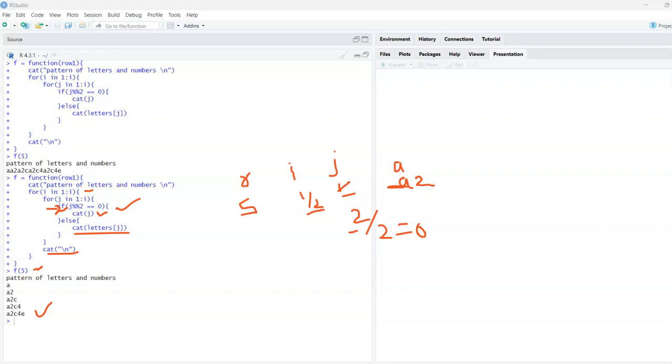Right? Now similarly it will move on to the next line with A and 2, and next the j value will be incremented to 3. Again it will check this particular if condition whether 3 mod 2 is equal to 0. No, it is not equal to 0. Then it will go on to the else part and print the letter. So what is the value of j? It is 3. So what will be printed? A, B, C. C comes in the third position, so C will be printed. So this is how the whole pattern gets printed.